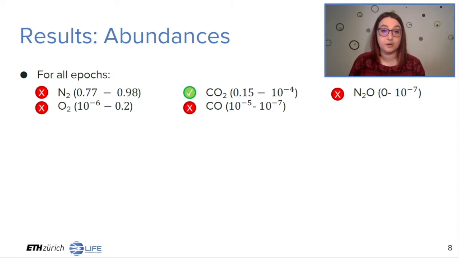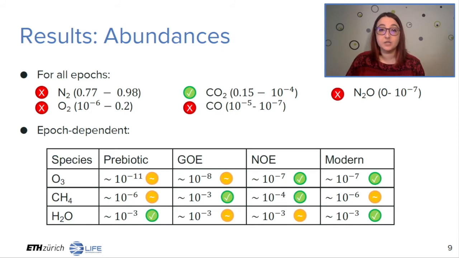This comes as no surprise, since these species don't show evident signatures in the mid-infrared and get blended in the noise. This is also coherent with what was previously found in the validation study. But when it comes to other species in the atmosphere, we notice that the retrieval performances change when changing the epoch. For ozone, we are able to detect abundances around 10^-7, about the current mean abundance of ozone. For lower abundances, we only get upper limits or non-detection.